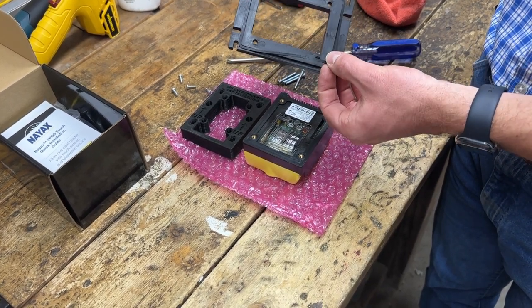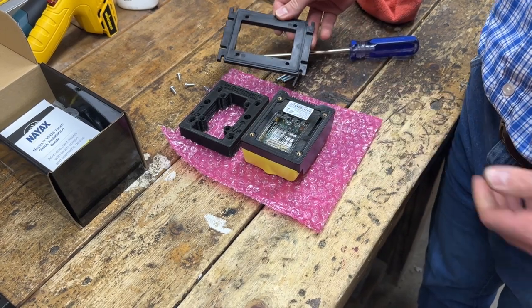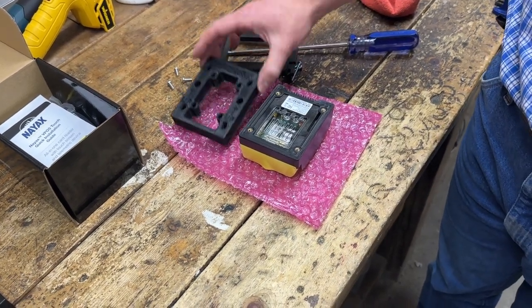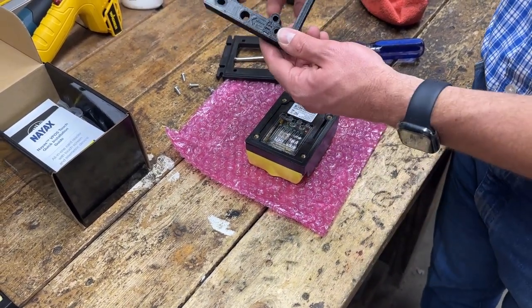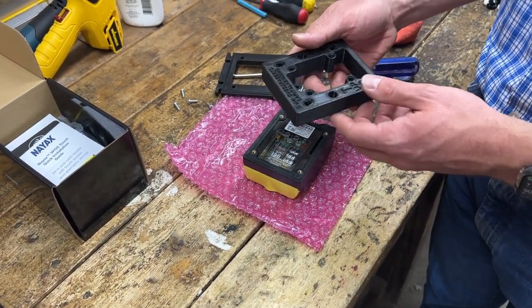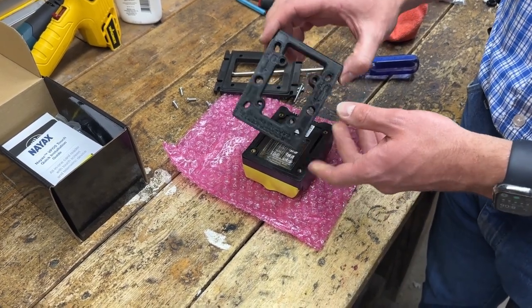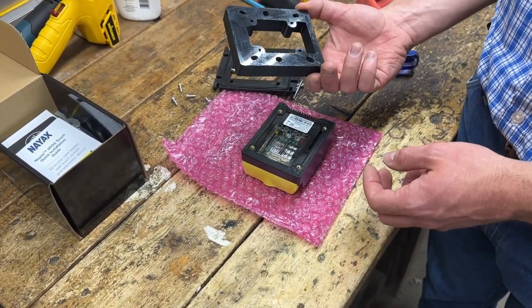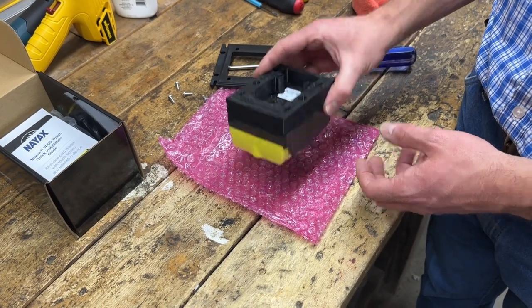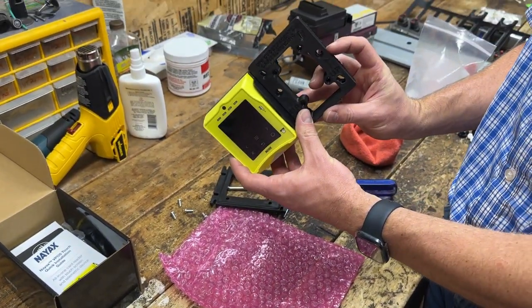You can pop it out and pull it out. You want to make sure it stays there and doesn't fall out and get lost during this process. This spacer has up arrows indicating the direction it's supposed to go. You want to set it on the card reader with the text and the up indicators facing away from the card reader — put the flat side on the card reader, and then the up arrow should correspond with the top of the card reader.